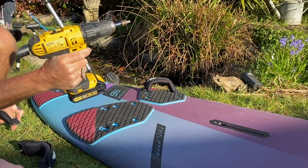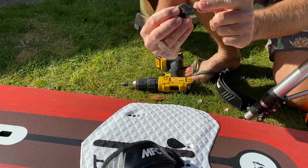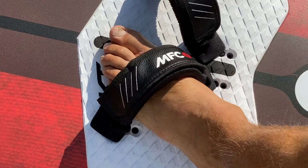I'm going to suggest that everyone has one of these. This is solely for windsurfing. These things are supplied with a lot of the brand's foot straps. That inserts into one hole and the pointy bits are pointing up. Make sure your foot strap screws are done up perfectly tight. Otherwise, the foot strap will twist like this, and that's a disaster. That really messes up the feel and the connection you have with the board. Make sure the washer isn't twisted.